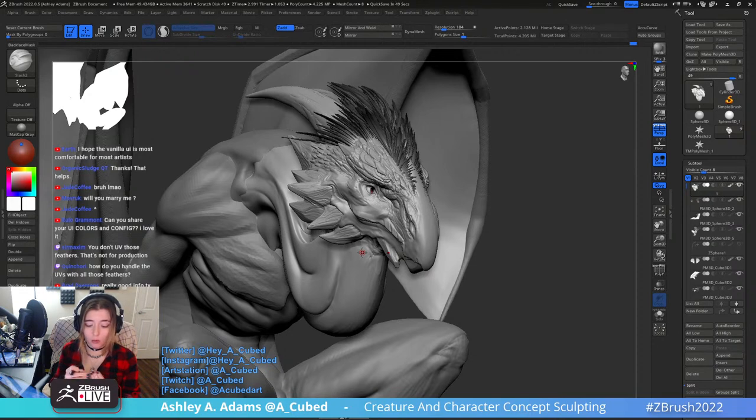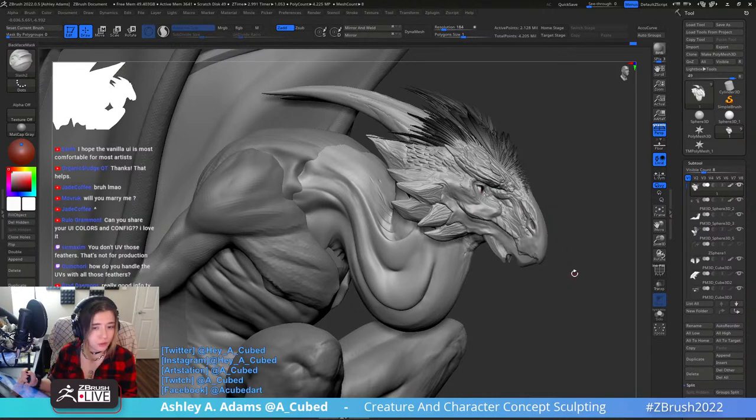The vanilla UI is not more comfortable. It definitely isn't. I'm not going to pretend like the vanilla UI is great. The whole reason why you can change your UI around so drastically in ZBrush is because it's meant to be as friendly to each individualized workflow as possible. The vanilla UI is pretty much, I gotta go into this menu, this menu, this menu. But that's actually a good thing when you're first learning, in my opinion, because then you're gonna know what it is that you need to know and where it is. So it's easier to look things up and Google it, right? A lot of learning a new software like ZBrush is learning how to Google. That's a huge skill. So doing everything in vanilla ZBrush actually kind of helps that, you know?